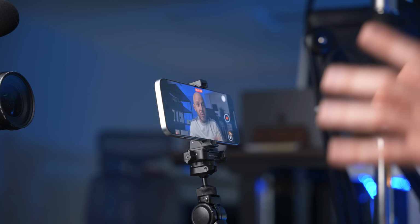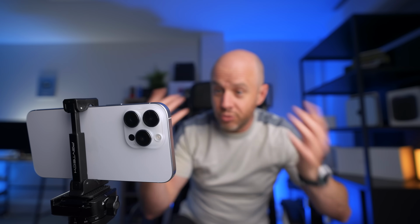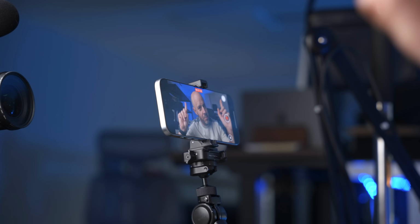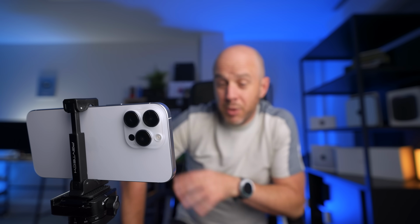Okay, we're on the iPhone 16 Pro Max now, and everything you can hear and see, apart from the shots of the phone from the other cameras, is coming from the phone. I've changed it to 4K 24 frames per second. This is the front-facing camera as well, it's not the rear camera. I do have a great big key light in front of me, so it should look fairly good based on the lighting that I've got in here. So it's not the best test in terms of normal everyday use, but it's not so much the video quality that I'm bothered about, it's the audio quality, and we haven't touched this.